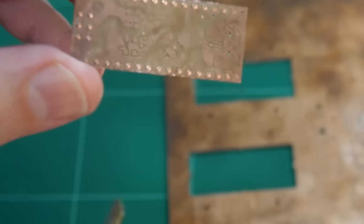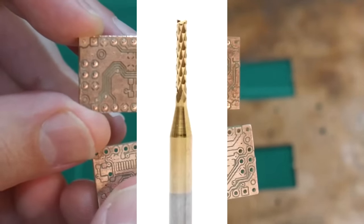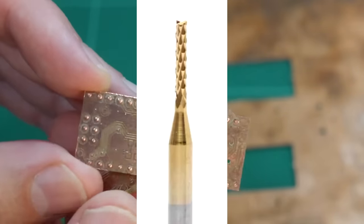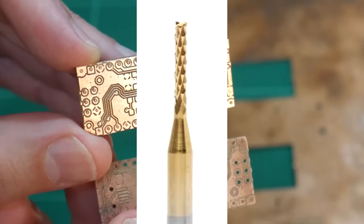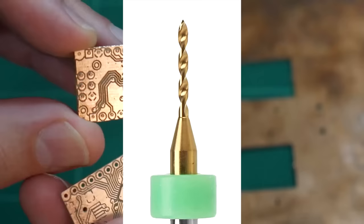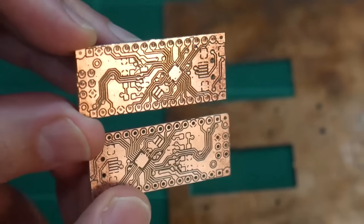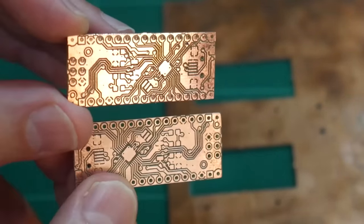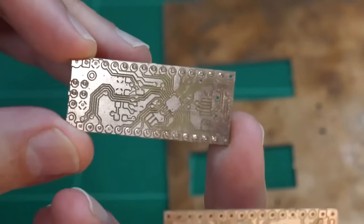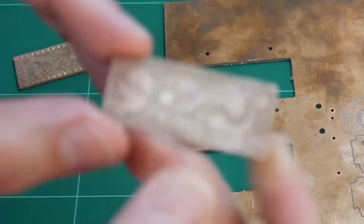Whereas this second one, for my second attempt, I actually used a burr cutter, a 1mm burr cutter. With a burr cutter, the tip has like a fish tail. It cuts from the circumference, where a normal drill bit cuts from the center and spirals out from there. So I recommend using burr cutters where possible for PCBs as opposed to standard drill bits, but the 0.3 didn't have an issue cutting all the way through.